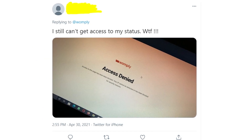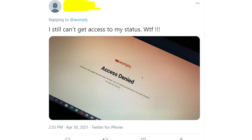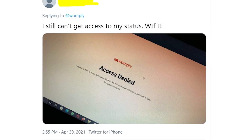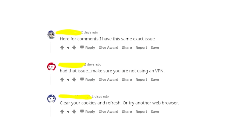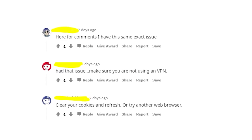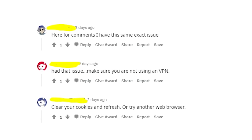In most cases that might help, but there is actually a possibility that the access denied message is some kind of a glitch and that you were using the same IP address you were using previously and you're still getting this error message. In that case, I'd recommend you to disable VPN, also to clear the cookies and cache of your browser, and maybe even to change your browser and try again.